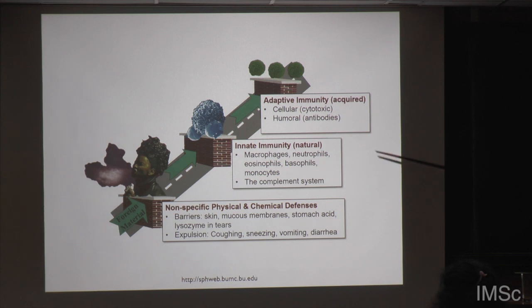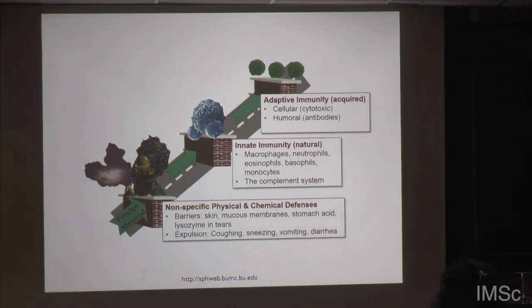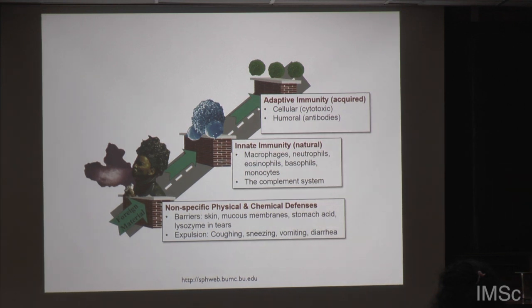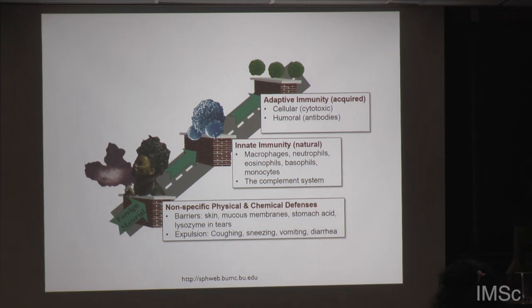There's one part of immunity that is called natural or innate immunity. That is, you don't need any prior exposure to something foreign in order for those defenses to be activated. These are associated with cells called macrophages, neutrophils, eosinophils, basophils, etc., and something called the complement system in immunology, which we won't talk about. And this last is a very high-level, very important and interesting part, which is acquired immunity.